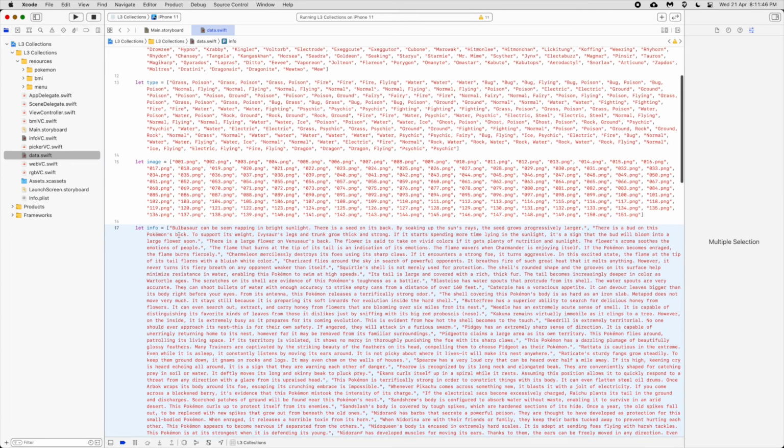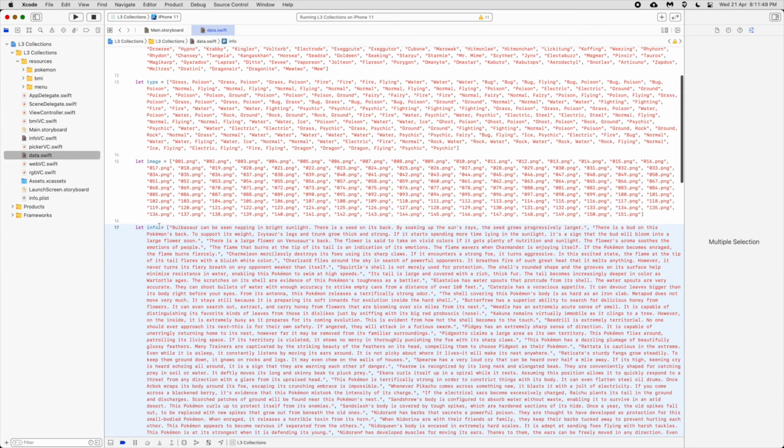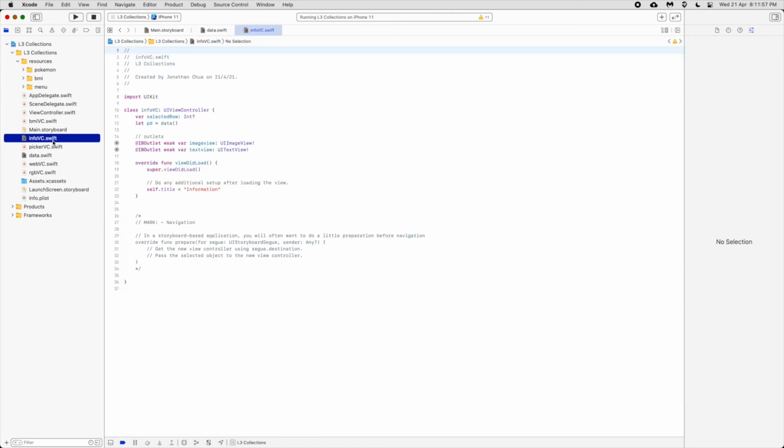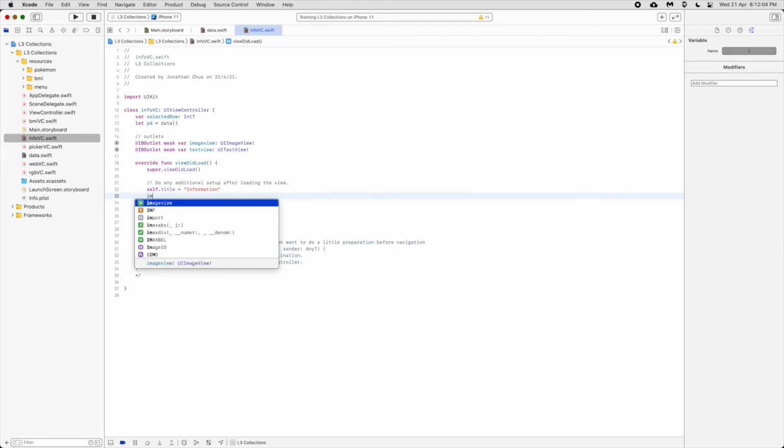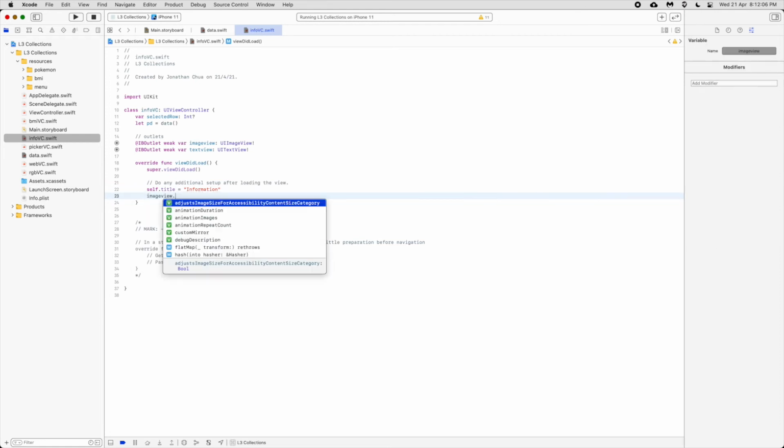So all is good. Okay, as long as it is in the double quotation mark, you know that this is the first set of data. So we go back to InfoVC.swift, and here we will say that when it loads imageView.image, take note, you need to use a UIImage.